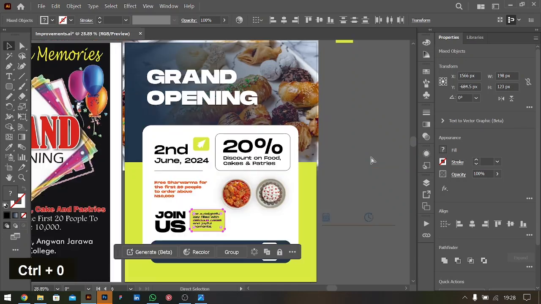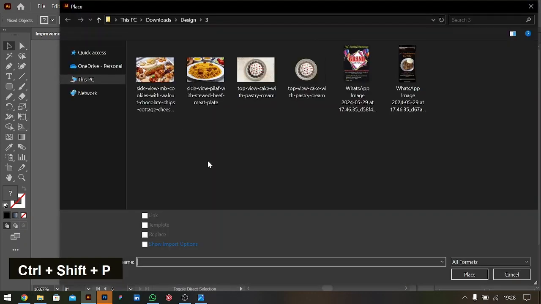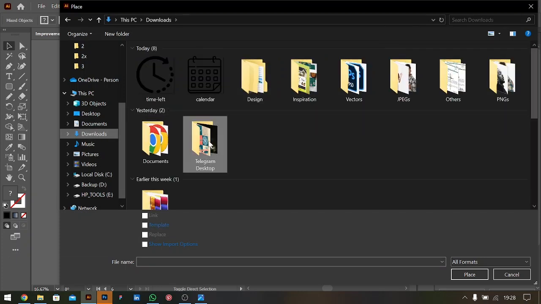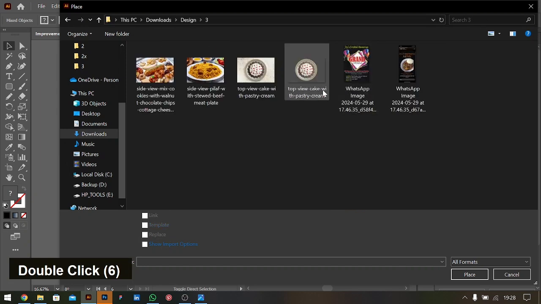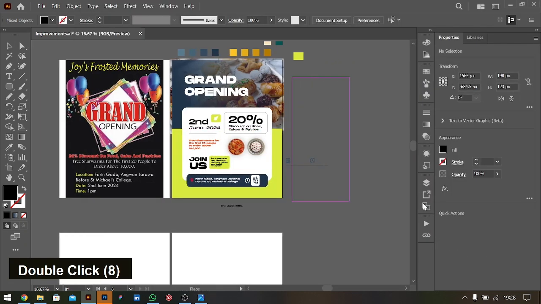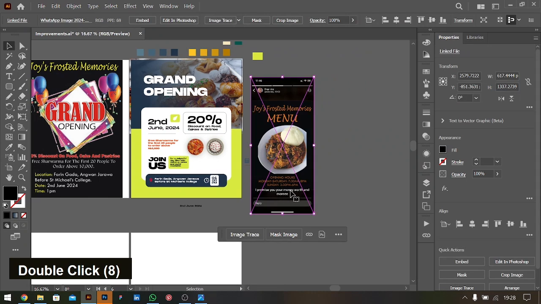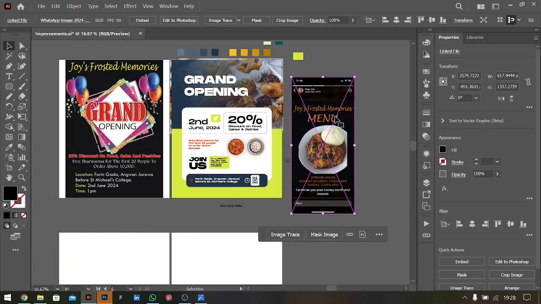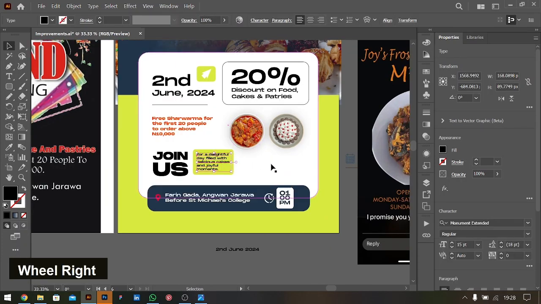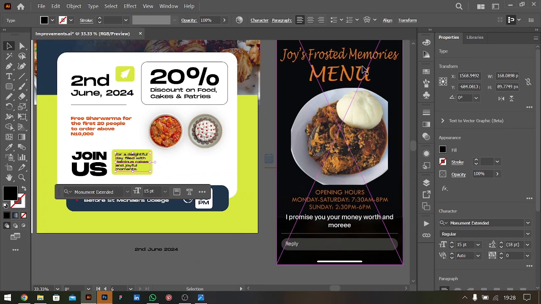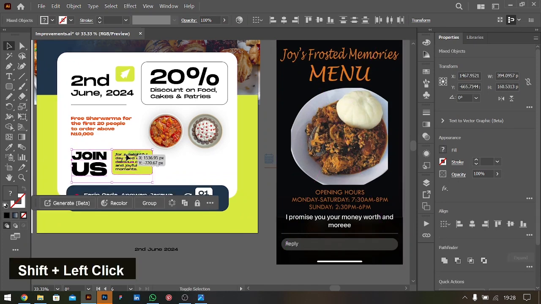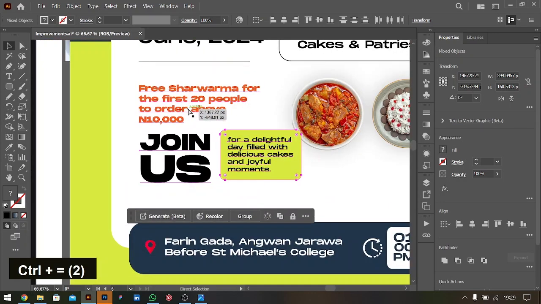Okay, so I remember I have another design that is like a continuation of what we have. Let's see the designs, and this is it. I think she said opening hours. We do have Mondays to Saturdays, that's after the grand opening, so I think we can include that here. We say opening hours, the menu. I think just having them combined will make much sense.